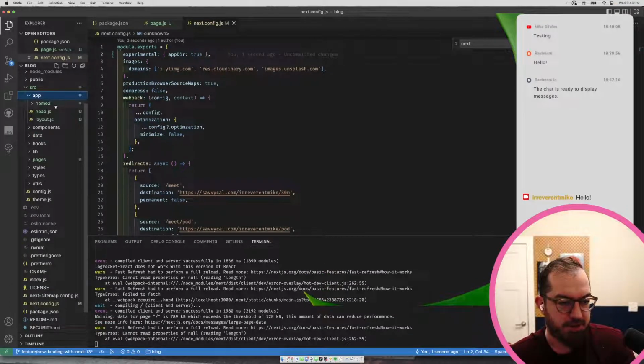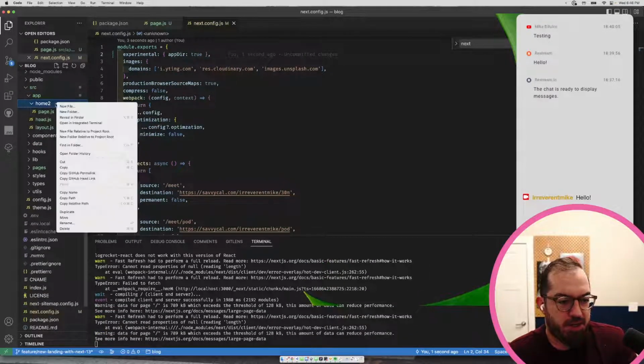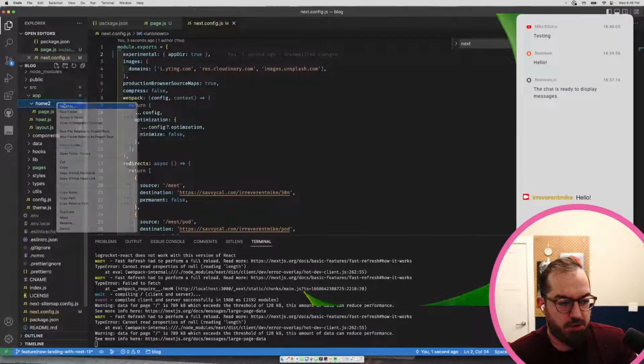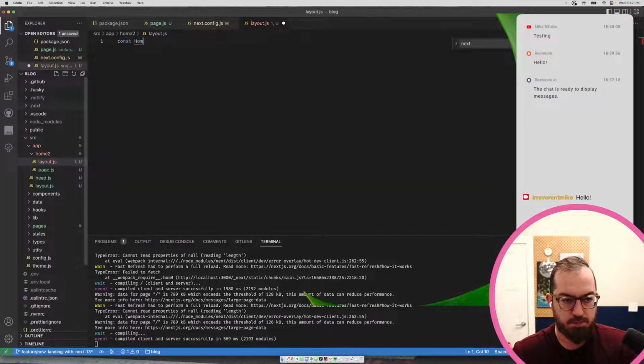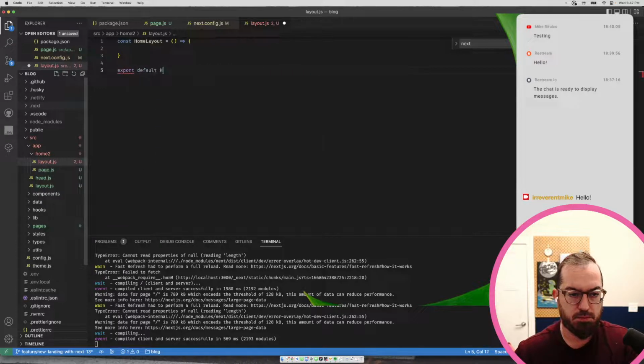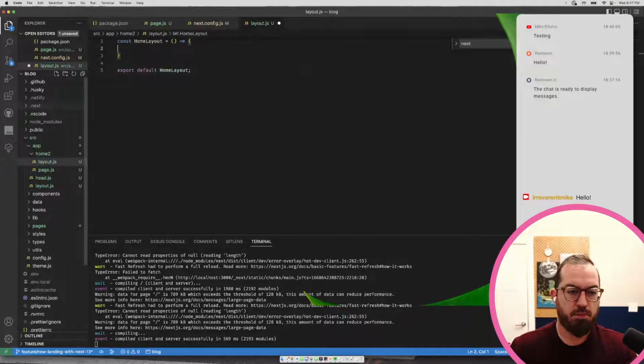So let's talk about how this is going to work. Inside of this new page, we have this page.js. We have a layout.js. In the layout, we know we need children.